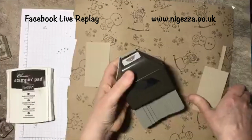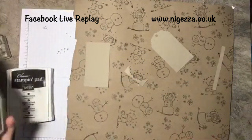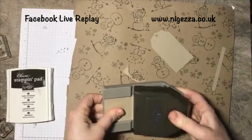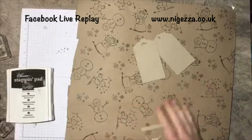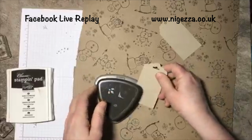So we've got this new one, which does allow you to make it in different widths. And then we've got our other one, which I didn't bring with me. There we go. And then we've got the other one. So they make great tags that they've got the holes in already. And then because I am a little bit obsessed, I'm going to round the corner of it. So just take the corner rounder.